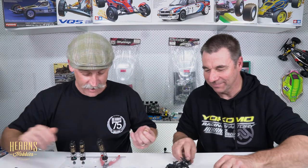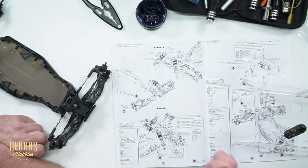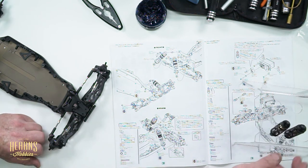You're hard work. We're on another page. You've just gone rogue on the instructions here, mate. Yeah. Well, I don't know what I'm after. We're building the shocks. You're trying to insinuate that I've actually assembled one of these before. It's far from the truth. My God, I can't take you anywhere. Just give me the rear ones.